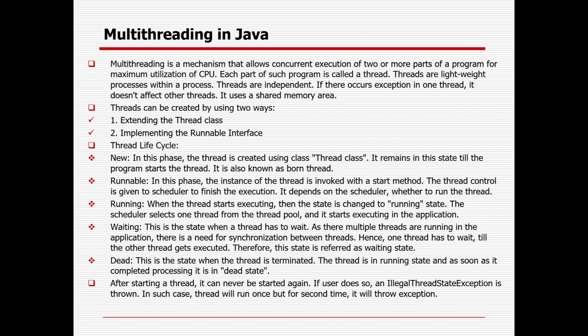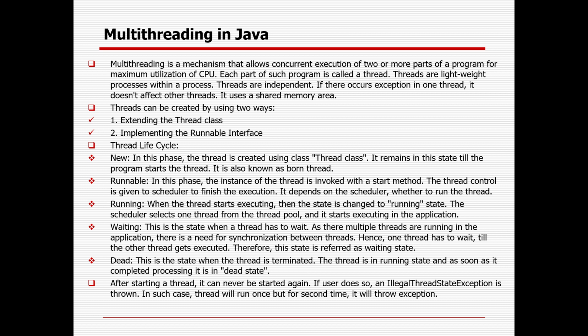Once everything is done, right, you need to clear your memory so that it does not utilize the memory and your execution speed will not be slower. After starting a thread, it can never be started again. If the user does so, it will throw the illegal thread state exception error. In case the thread runs the first time, the second time it will throw the exception.